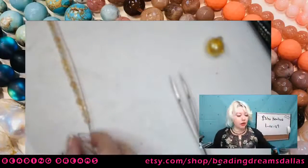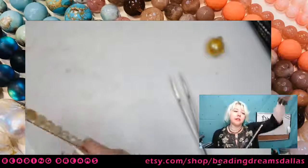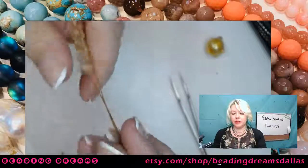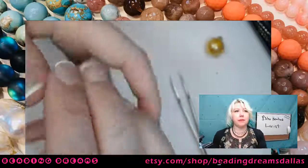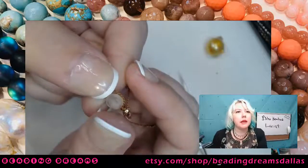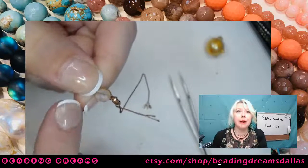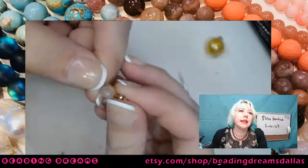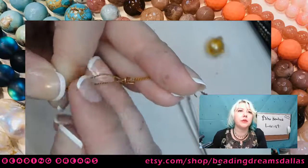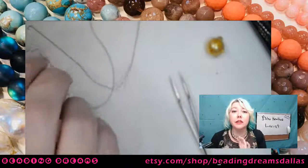So, now that I've got all my beads strung on here, I'm going to start my knotting. This is how this works. I'm going to take one bead and pull it down so that it is resting against my first knot. I'm always going to pull a bead down and rest it against the knot prior to the knot that I'm about to make. Now, you can adjust this. If you want more space, you can space your knots out, and that'll give you a cool effect where your beads will slip back and forth between your knots, which is something that Heather really likes to do and looks amazing.